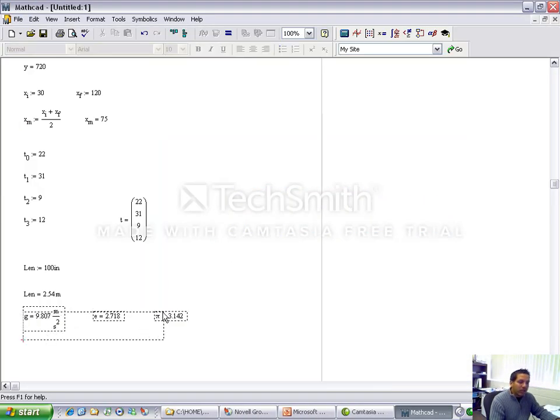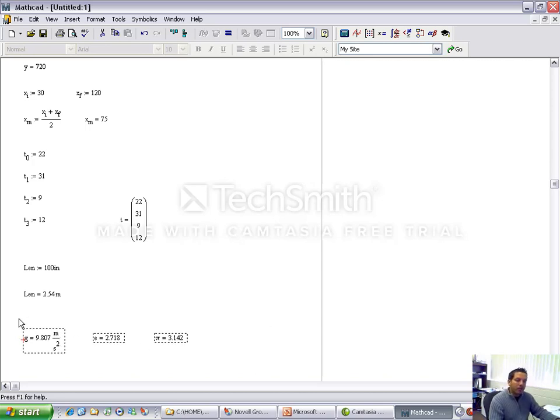So let's say I'm going to add a title to this. I'm going to move it down here, and the title is going to go here. I'm going to say these are MathCAD constants. Notice that since you're typing THIS, MathCAD still thinks that you're typing in the variable name, so it gives you the blue cursor. But as soon as you hit the space bar, it turns it into formatted text.